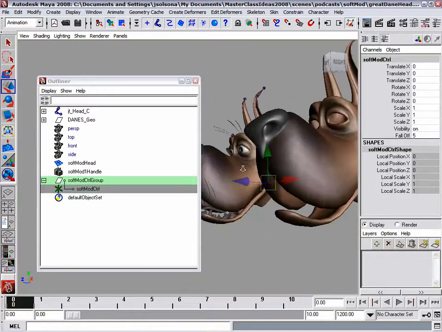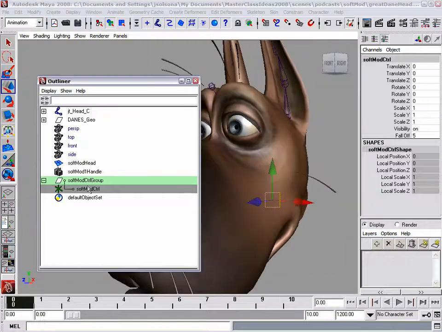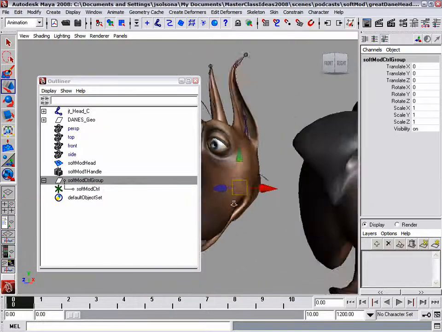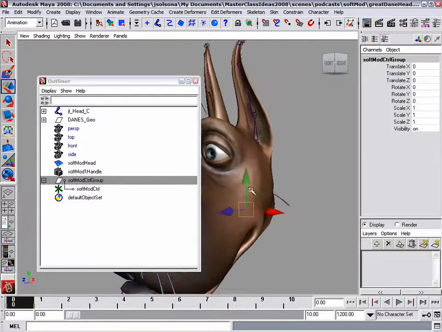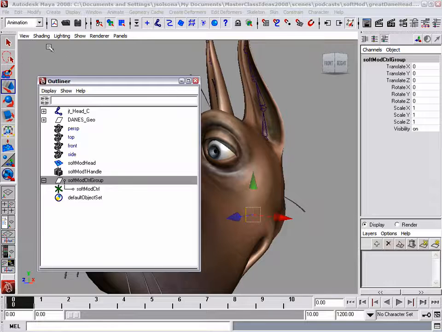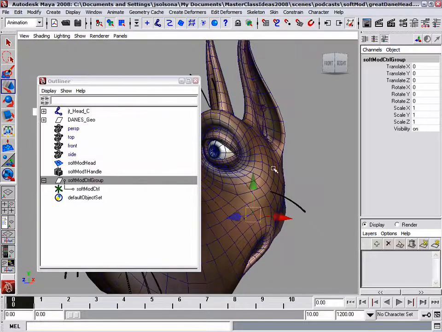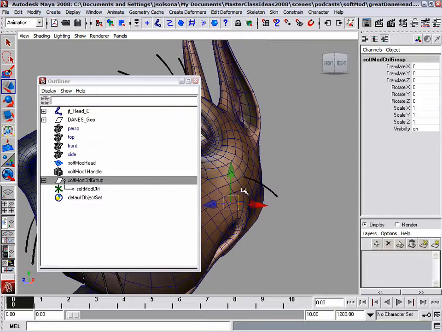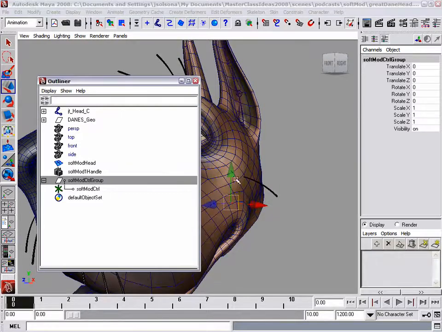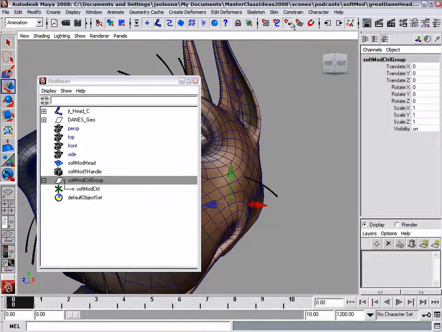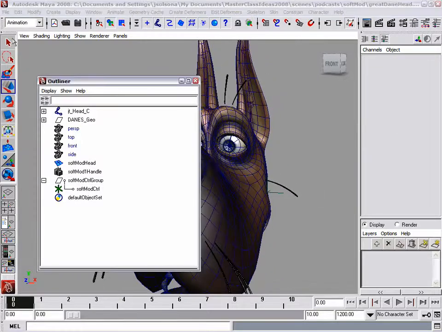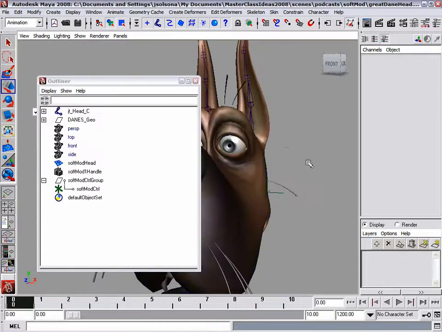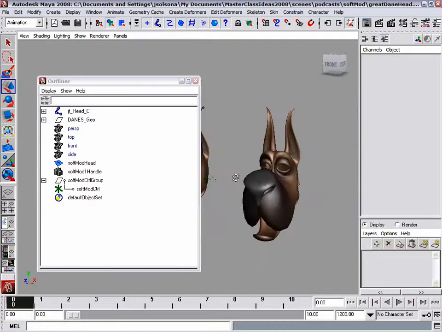Okay, this is perfect. Now what we want to do is position the locator in the same place as the SoftMod, so we'll get the same feedback. In order to do that, it's probably easier to turn the wireframe shading on so that we know that's the vertex we want to move the group to, and by pressing V we get snap to point, then we can just move the group into that, and there's our locator coming across. So we turn the shading off. So good, we got our locator.